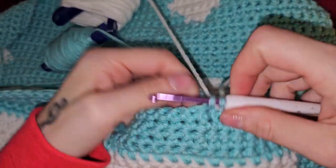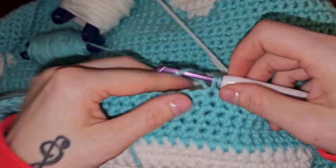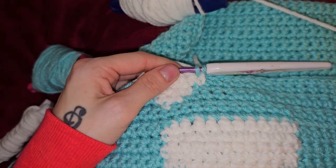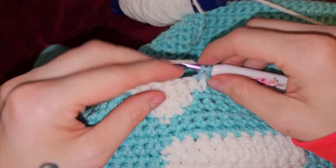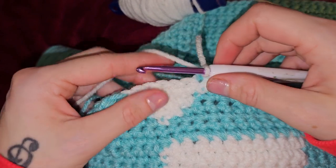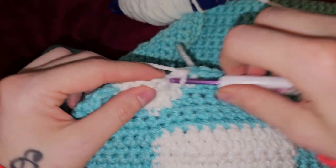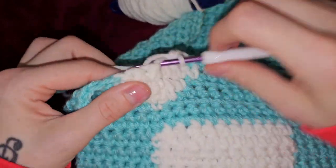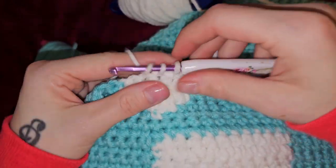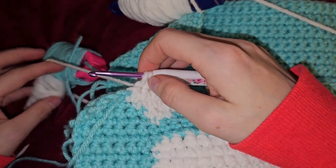27 teal, 27 teal done, and I did go into the white, so now we're going to do 5 white, 1, 2, 3, 4, 5.